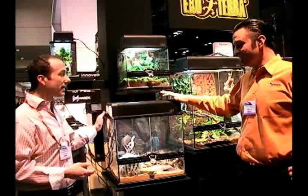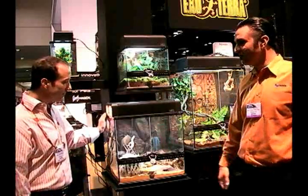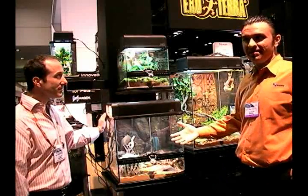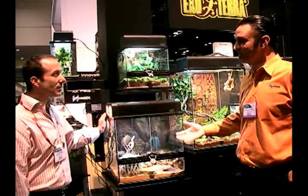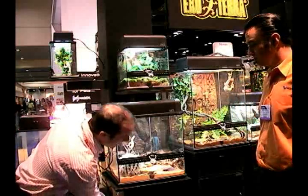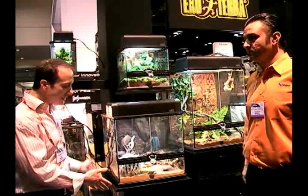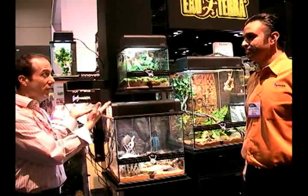This is actually the desert kit with a little bit of modification. This is the kit that you do provide, and we've added in some extra ornaments in here to kind of spruce it up some more. Sure, absolutely. And the other thing we haven't really mentioned is that each one of these has stands available, and the stands basically enhance the look of the whole thing.